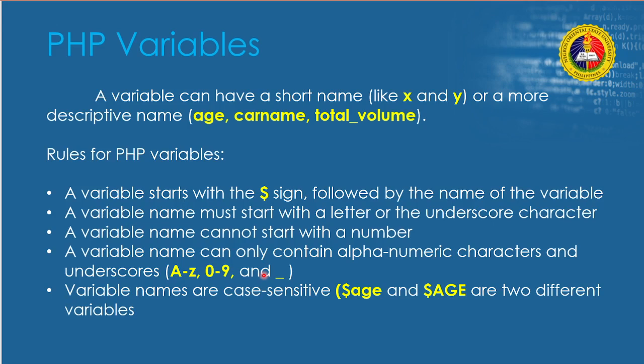So that means we'll be able to display HTML tags inside PHP. We already know that we can write PHP inside HTML, but we can also write HTML inside PHP. How did we do it? We use echo, and the HTML code must be enclosed with double quotation marks, just like what we did. So now we know PHP will work inside HTML, and HTML will also work inside PHP.